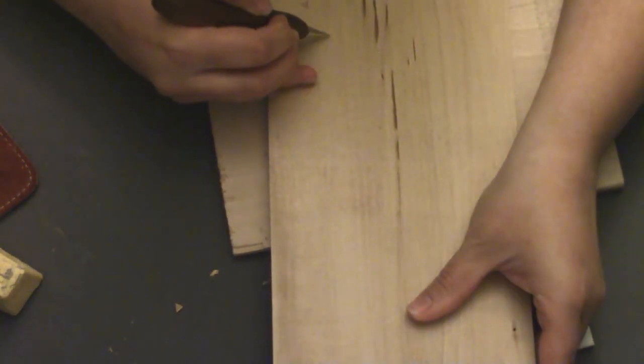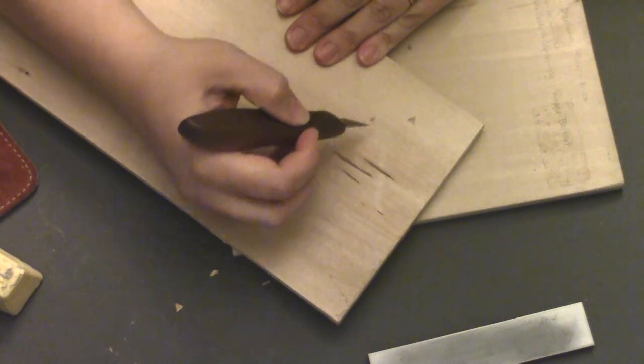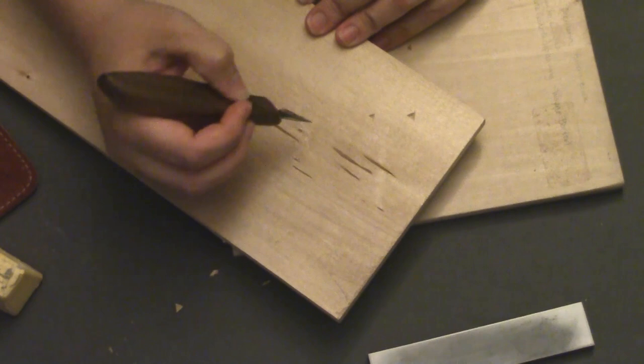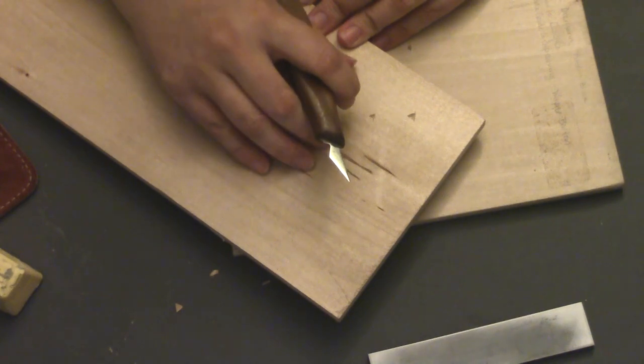And I know I'm rotating my board and I'll go into details on why I do that, but I like to do cuts similar to what I plan on doing on my actual project. It helps me get a feel for how I have to hold my knife and how to be consistent with those cuts. And if I'm cutting easily here after having sharpened my knife, I know I'm ready to go.